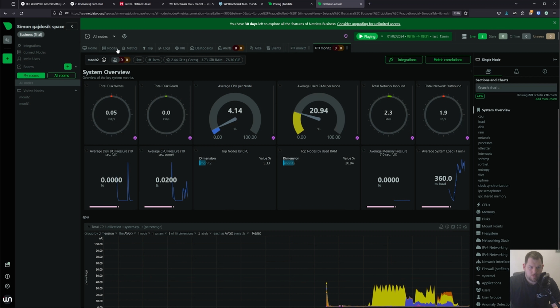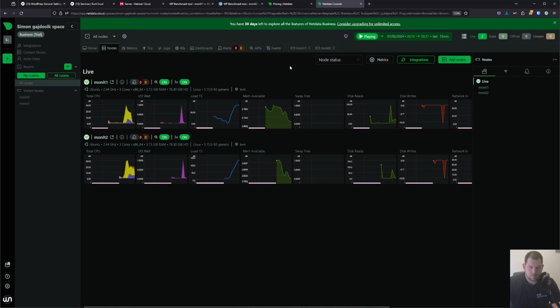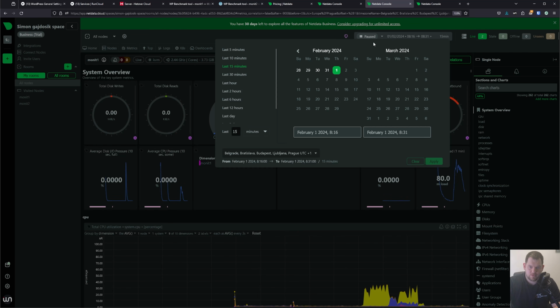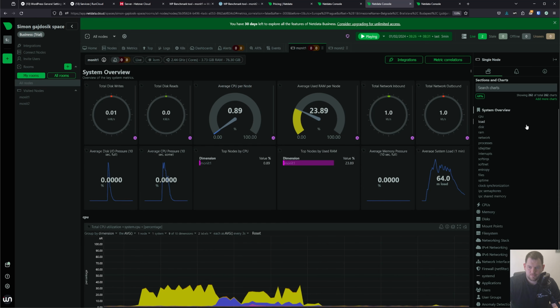When we go to our nodes, first we can check the first one, and also we're gonna check the second one. And what's also really nice is that you can monitor, for example, the last 5 minutes. And we're gonna apply.